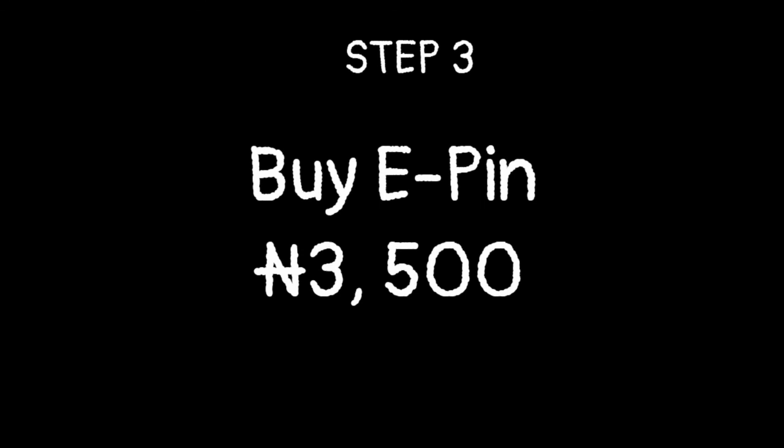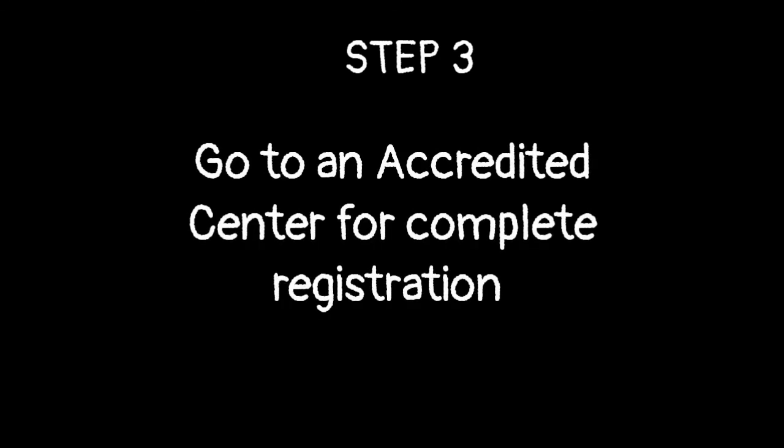Now the next step is to buy your JAMB 2020 e-PIN. The e-PIN costs 3,500 naira. You can buy your e-PIN through the JAMB accredited banks in Nigeria. You can also do it through the JAMB portal, or go to the Nigerian Post Office, NIPOST, or do it using your ATM. After this, please go to an accredited JAMB CBT center. I repeat, please go to an accredited JAMB CBT center to complete your registration.